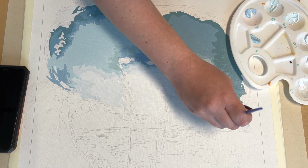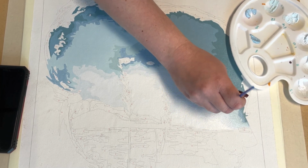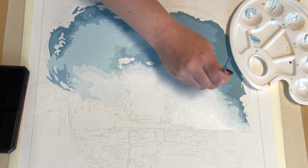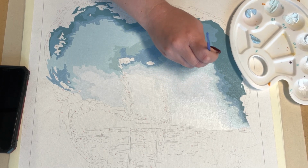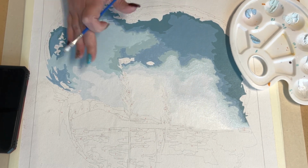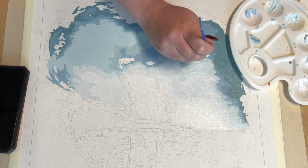Right. And now we're moving in with the colour I don't like very much. You see, because you keep the other colours on there, it really helps to blend them. See, look at the difference. So we've got this side, which is why I thought I'd leave this side, because you can see the contrast once we're done.